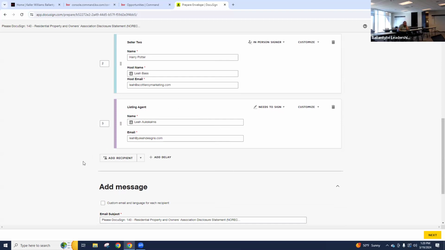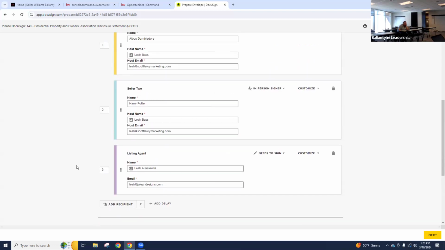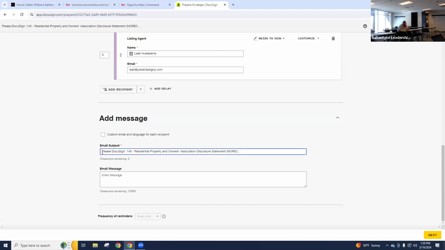Yes, it is annoying. So the second really important step that you do here, okay? So in-person signer, that was the first one. Two, we need to change this email subject so we know that this is the, because we're going to save this as a draft, okay? Because you can only do in-person signing on the e-signature side of DocuSign. I'll explain more about that. That's why this is advanced. We need to change this to whatever you want to change it to so you know it's the in-person signing, right? So go ahead and put in, let's say, in-person signing.